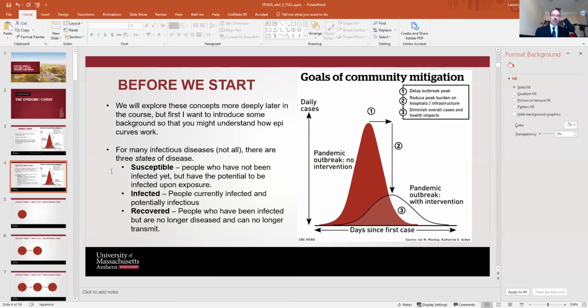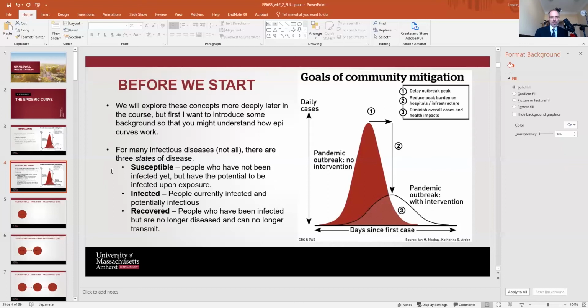An example of a disease like this would be measles, where people are born susceptible; they haven't had it in their life. Then they become infected, and they become infectious to other people. After a period of infectiousness, if they don't die, they recover. So these people are no longer able to transmit and can no longer be infected. It has to be mentioned that the recovered state could also include people who died. People can exit the whole system.